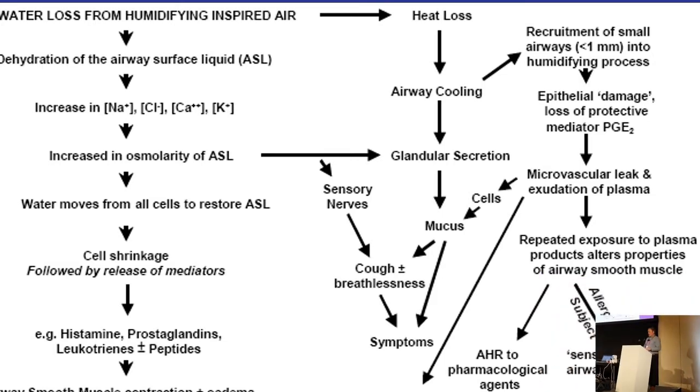There's a very simple pathophysiology of how EIB develops. I'll try and simplify this just to keep it simple. When you start to exercise, you change the passage that air comes into your lungs. If we're all at rest, we're sat here breathing through our noses. When we start to exercise harder, we switch from being a nasal breather to a mouth breather, and we breathe more air in. What that means is that our lower airways have to do the humidifying, the warming and the filtering of the air.